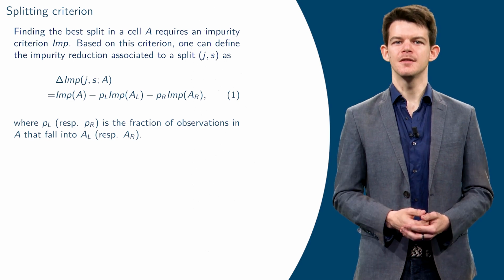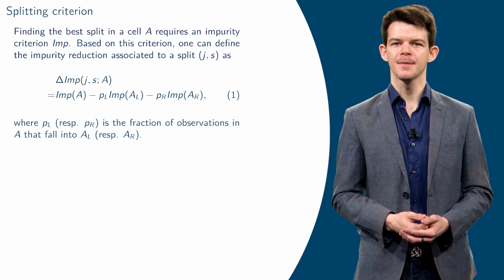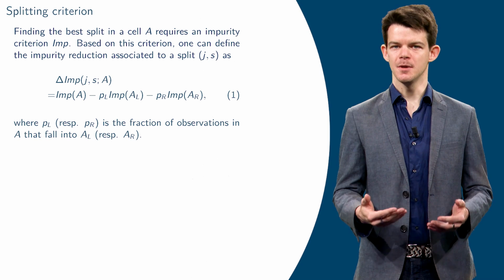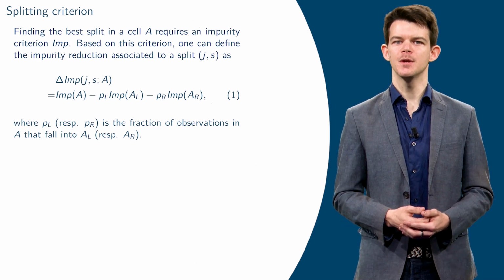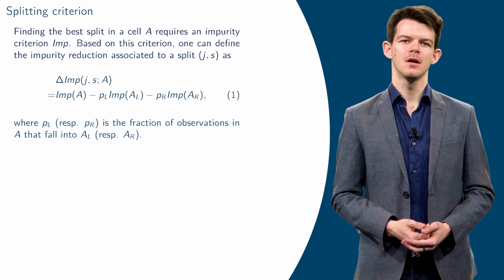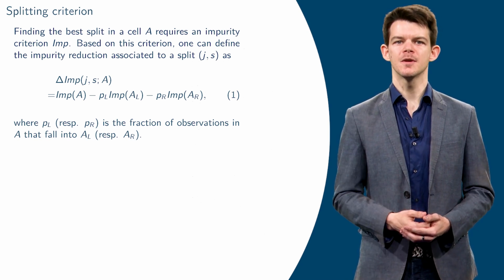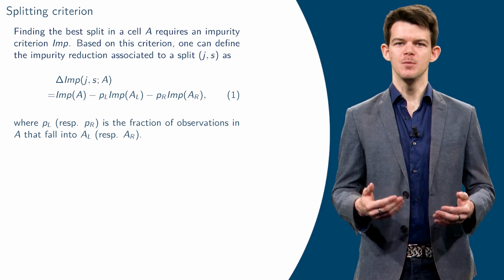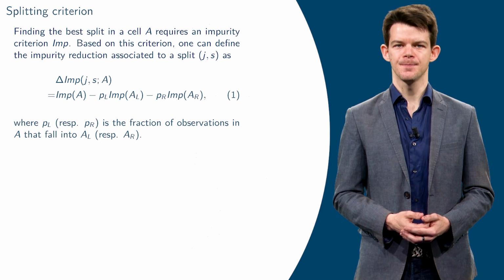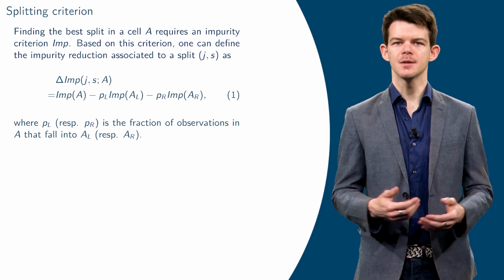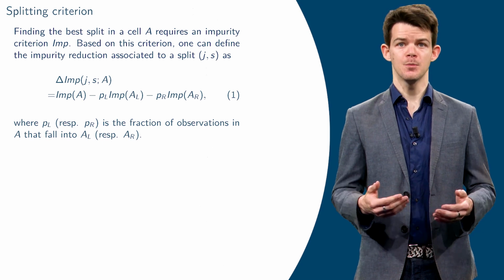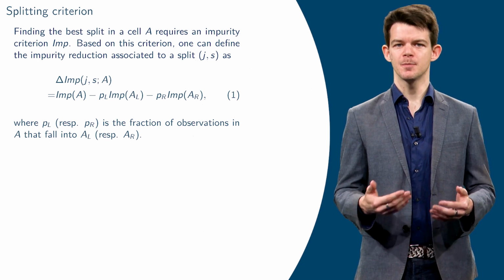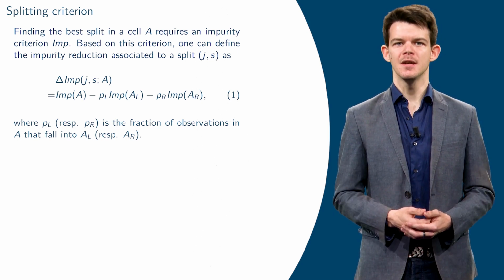Intuitively, if the split is not informative for predicting the output variable, the impurity in the initial cell and the impurities in the two generated cells should be similar. This would lead to an impurity reduction close to 0. Conversely, if the split we consider corresponds to a large impurity reduction, the split results in cells with impurity much lower than the initial impurity. The value of the output is more homogeneous in the newly created cells. The learning problem has been simplified. Note that this impurity reduction is always positive and always lower than the impurity of the initial cell.